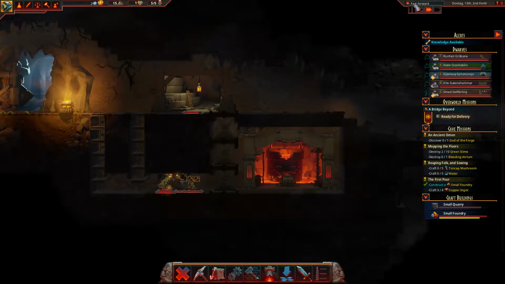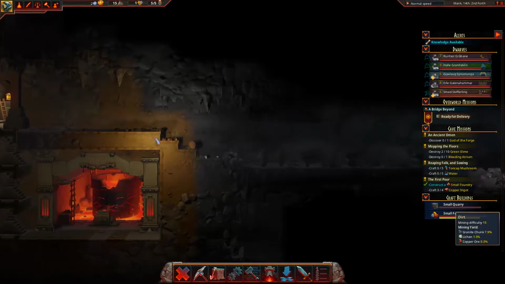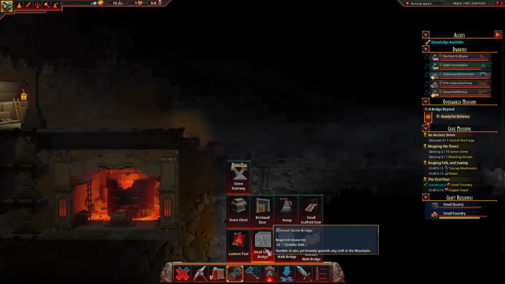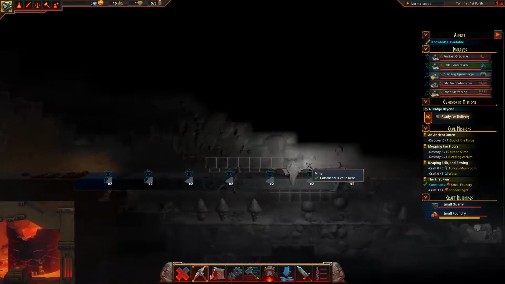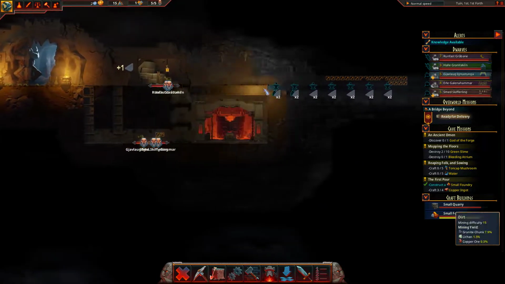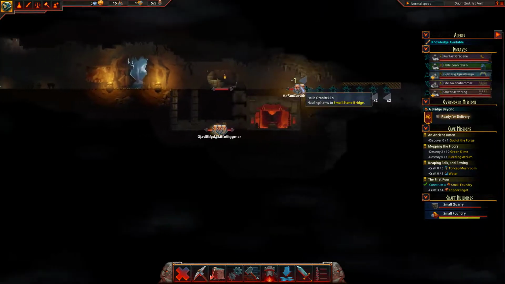Okay, let's just work out what we're doing next. I want this to be a level. So what you can do is you can build these small stone bridges just out this way. I know it looks a bit stupid at the moment, but it makes a lot of sense later on. So we'll be building in levels, because this is a mine, didn't you know?